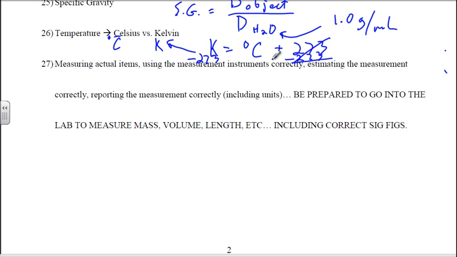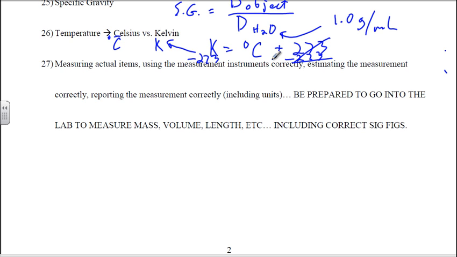But also I could have you go into the lab and I would say, here's an object, a marble, find its density. Okay, so a marble is a sphere. It's not easy to measure the volume of that. How could you measure the volume of it? Take a grad cylinder, fill it with 10 milliliters of water or 20 or whatever, drop the marble in there, the water will rise up, that's your volume.